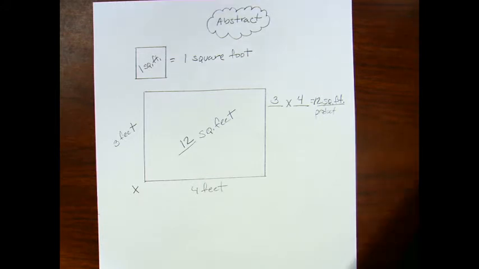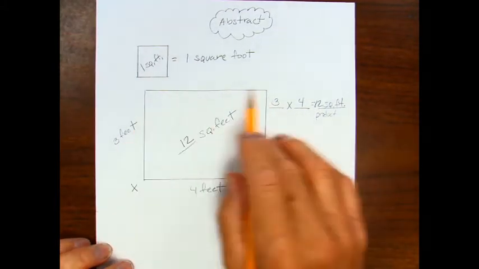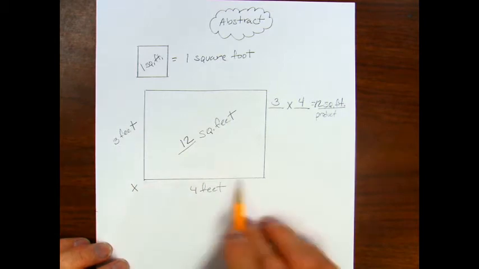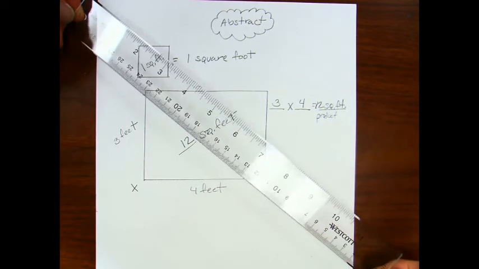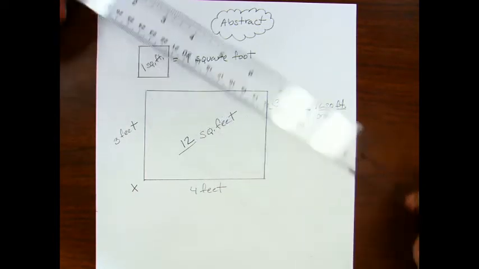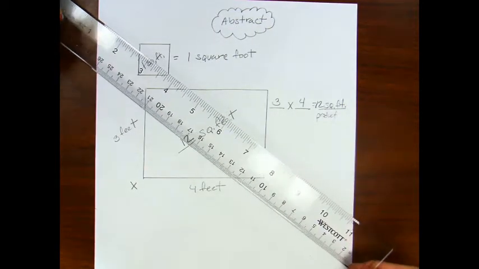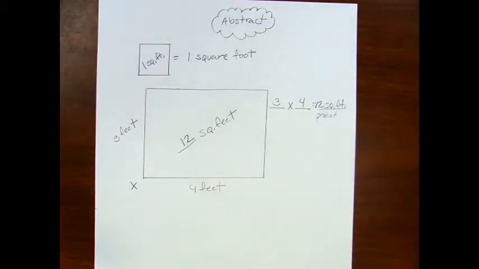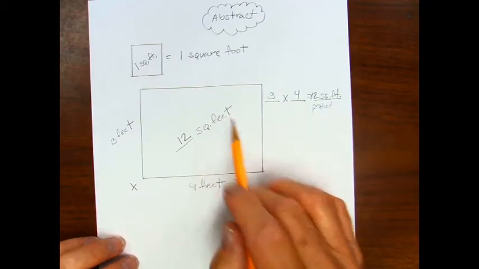I hope you still have an example of this representation of a room. We're going to call this a room. That's 3 feet by 4 feet. This is not actually 3 feet or 4 feet. A foot is 12 inches, and I think I can get this in the video. So this is 1 foot, and obviously our room on the paper is much smaller than what we're actually writing down. That's called abstract. So we're using our heads and math to determine how many square feet of tile we need to cover a room that's 3 feet by 4 feet.